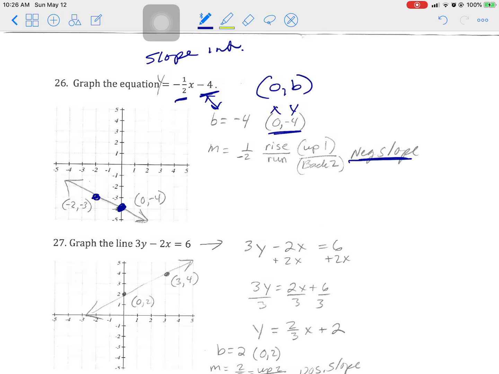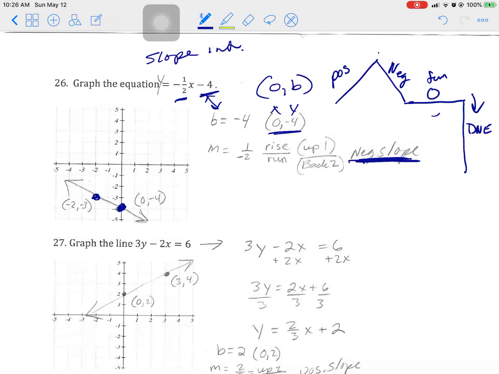Do you remember our slopes? Positive goes this way, negative goes this way, 0 goes this way, does not exist goes that way. I try to think of it as mountain climbing. So you're positive and excited to go up to the top of the mountain. When you get up to the top, you have to go back home, so you're a little sad, and you come back down, so it's negative. And then walking back to the car, some people call that 0 fun. And then you accidentally drove your car off into a ditch, and you don't exist anymore. That's how they remember all the different slopes, and the directions they go.